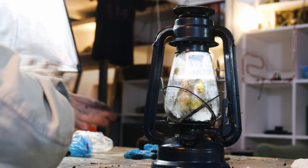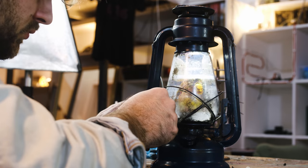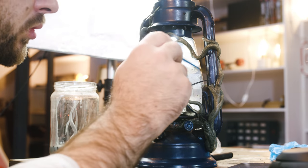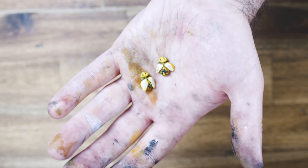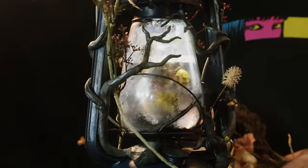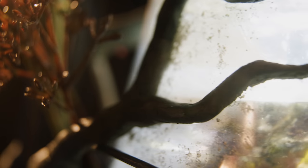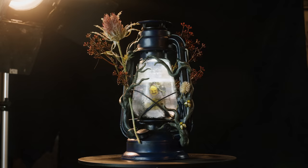I thought maybe sculpting some big organic shapes on the lantern and on the glass would really break up the layer lines, because it creates some dimension as well. While sculpting, I was thinking about that yellow skin and how much it sticks out — what could I do with it? And maybe, maybe there's a story here. And like this, now the fairy is the fairy queen of the bees. We couldn't change or distract from our mishap, so we own it, and we make it part of the narrative. I think that sometimes a project or a piece of art tells you what it wants to be, rather than what you thought it should be. And I think that's sometimes okay too.